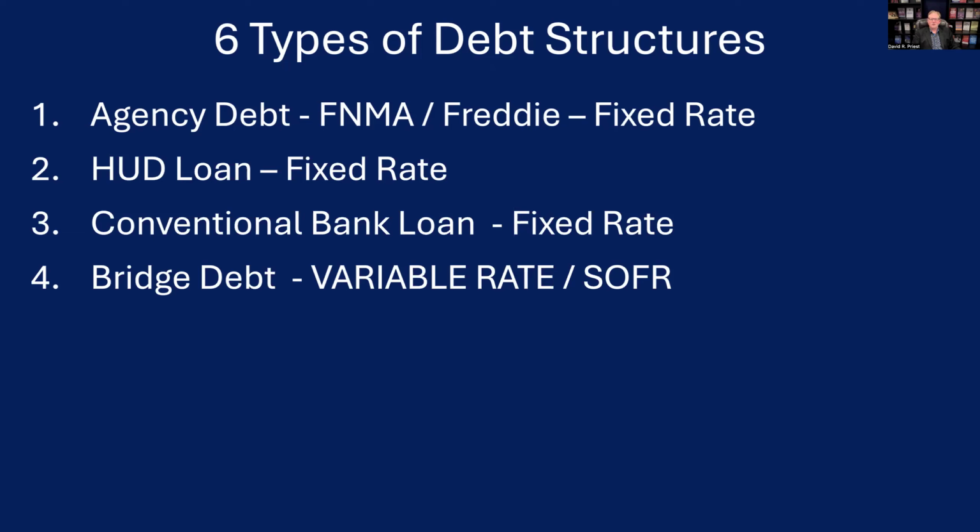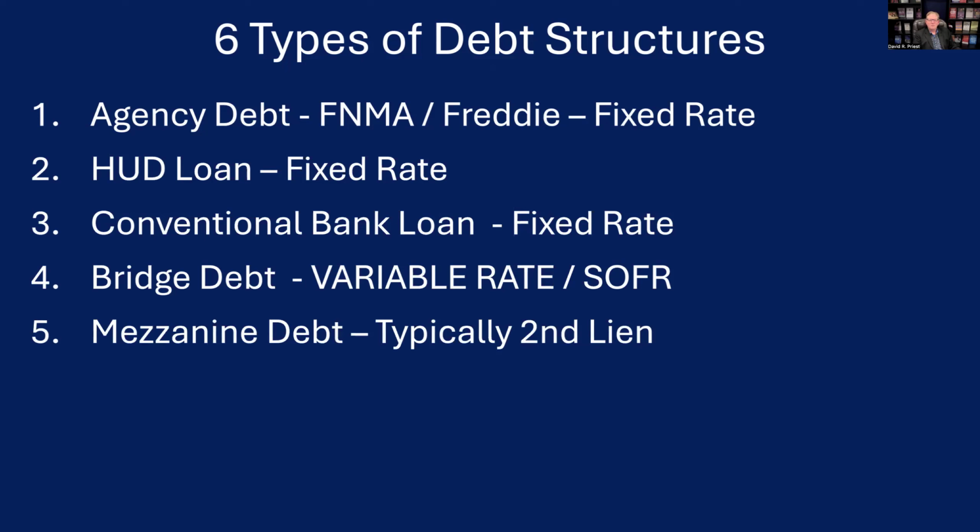It's basically the secured overnight financing rate, I believe is what SOFR stands for. And basically, it's a variable rate. Rate can go up, rate can go down. In 2022, they escalated very quickly and a lot of people got in trouble. Bridge debt is nice because you can borrow more money, or go back and easily add on to the debt and borrow more money. It can enhance returns, but it also can result in foreclosures and losing money. And it's by far the riskiest type of debt in a first lien position.